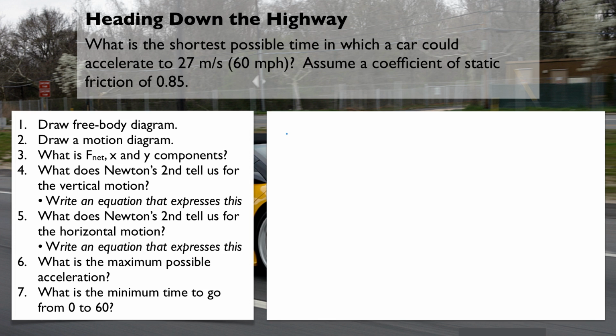Now our first piece of the problem is we're just going to strategize. That's how we start all of our problems. In the strategize step, we just want to chart a path through the whole problem. I'm interested in time, but I'm going to get time from knowing acceleration, and I'm going to get acceleration from knowing about forces. So basically I'm going to look at the forces, use that to tell me something about acceleration, and use acceleration to tell me about time. That is the basic process that I'm going to use to work my way through the problem.